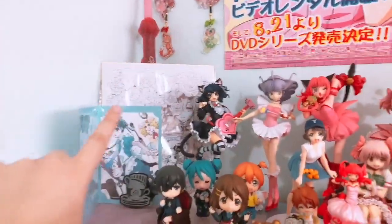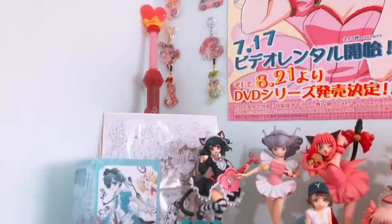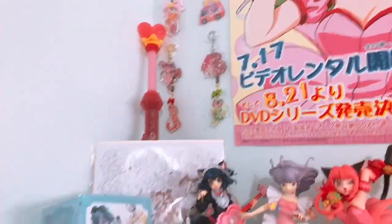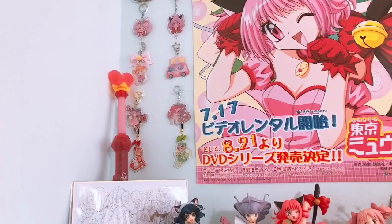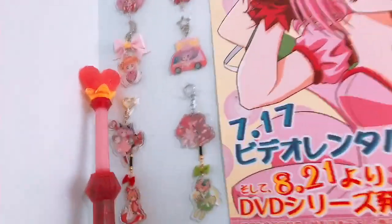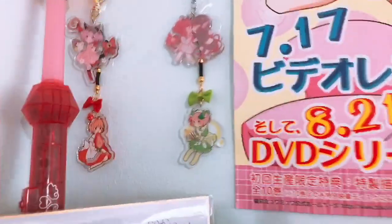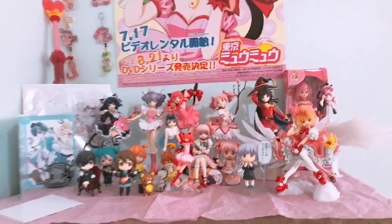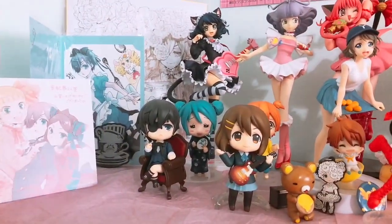I really love this. I think the box is adorable and the item is adorable. I hang it in the corner behind my Ciel Phantomhive autograph board — I forgot what you call it — and it's really convenient because the heart is rubber so it kind of sticks to the wall and the table and won't slip. It's next to all my magical girl stuff, and there's a Shugo Chara keychain too. So cute!